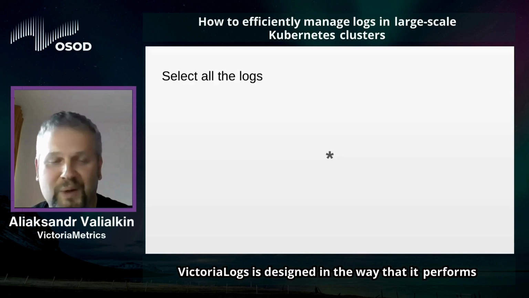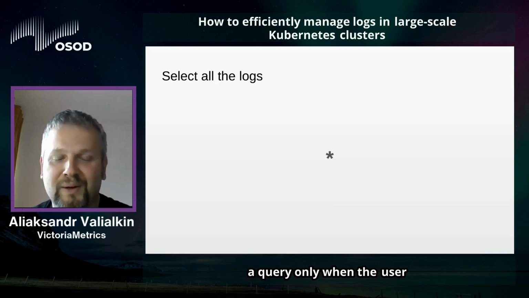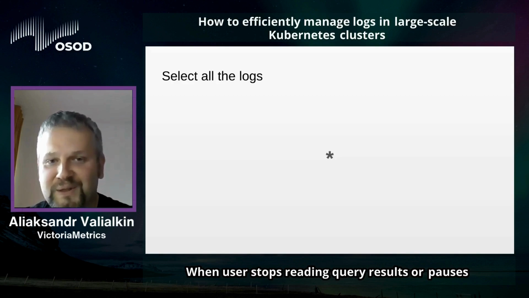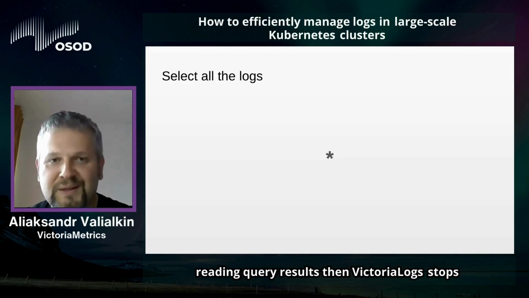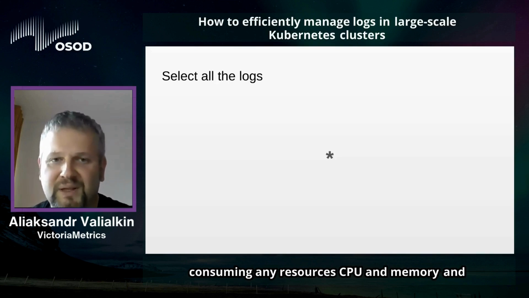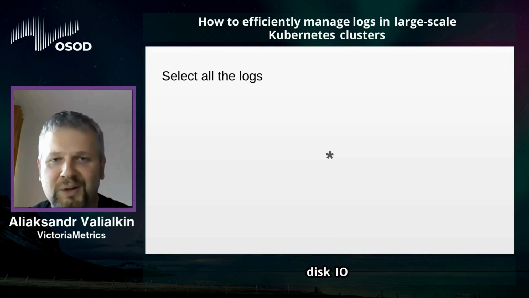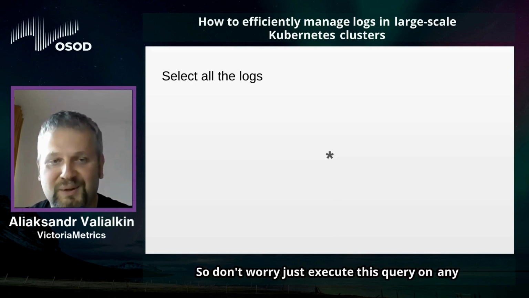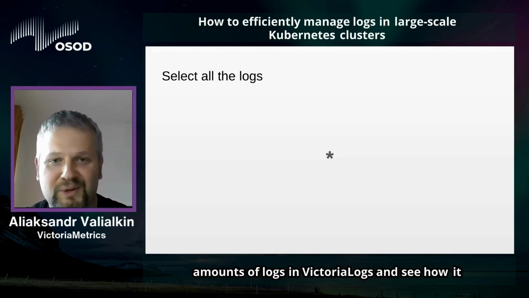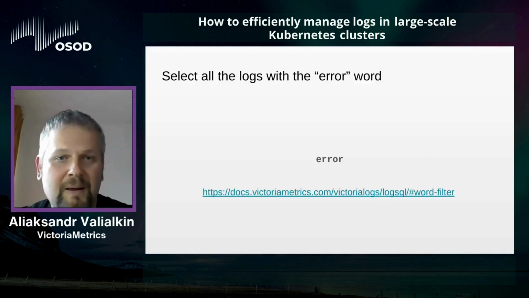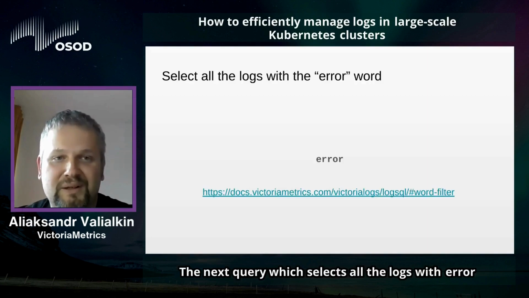VictoriaLogs is designed in such a way that it performs a query only when the user reads query results. When the user stops reading query results or pauses reading, then VictoriaLogs stops consuming any resources: CPU, memory and disk I/O. So don't worry, just execute this query on any amount of logs in VictoriaLogs and see how it works.